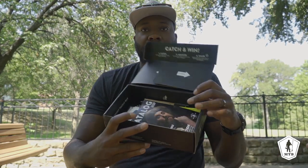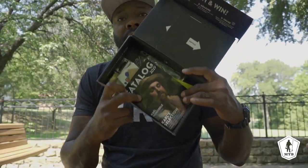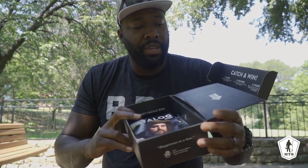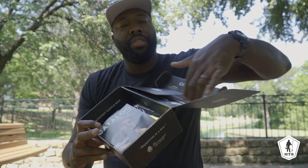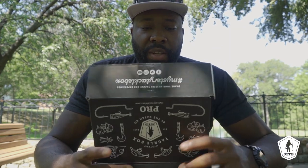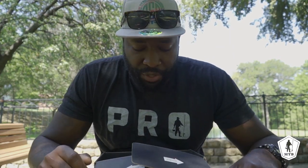So first thing off the rip, inside the box it's laid out with a little catalog on top, some other little things in there, and obviously a measuring device. You can get in on the competition and contest every single month — you can win some free baits and awesome prizes by measuring up your bass or whatever fish you're catching.